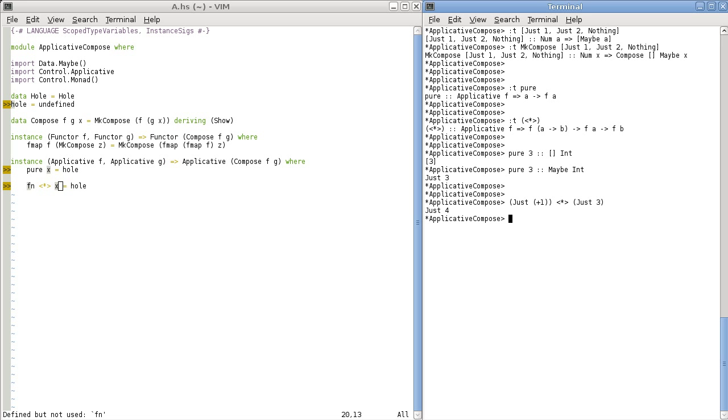So in hole-driven development we have 2 holes. There's a noisy hole with a capital H, and that's just defined using a simple data type that has a single constructor, doesn't take any parameters, and we can use that to provoke a type error where GHC will tell us we expected something and we actually got something else. And we'll see that in action later. And the quieter hole with a lowercase h is just a synonym for undefined. So that lets us write partial definitions without having to fill in all the details.